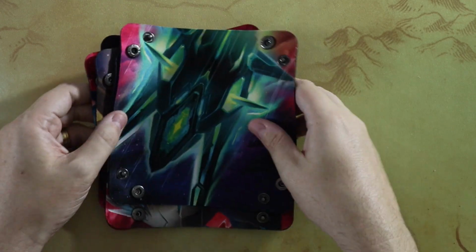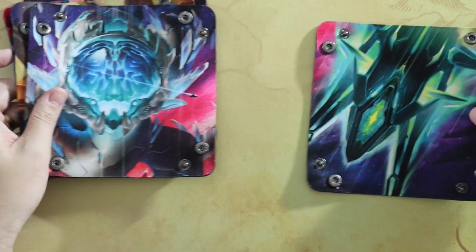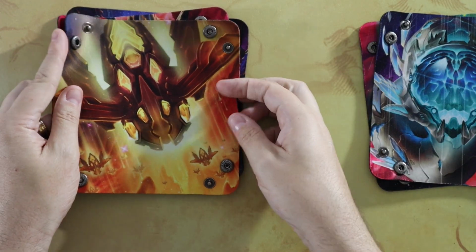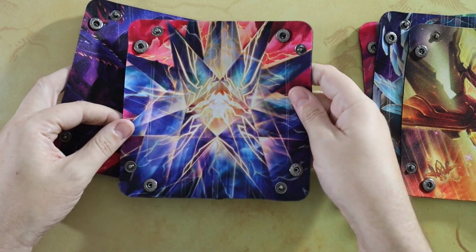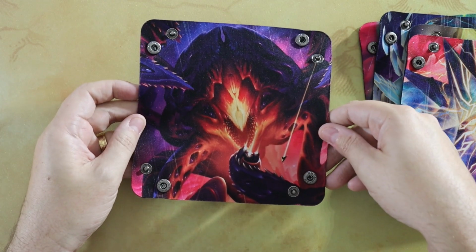Next, just because I have them right here, we'll take a quick look at these guys. Itty bitty little rolling trays, but nice art on all of them. Oh, there's the brain. And not sure what that one is. I think that's the hive one. I forget what this one's called. It looks like the crystalline entity. And creepy, gross space bug.